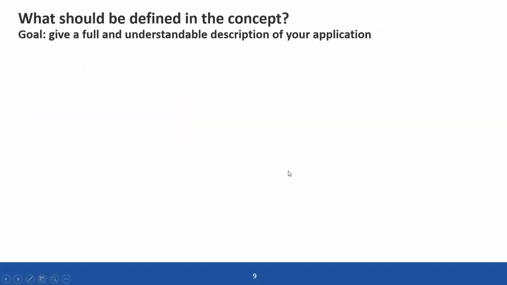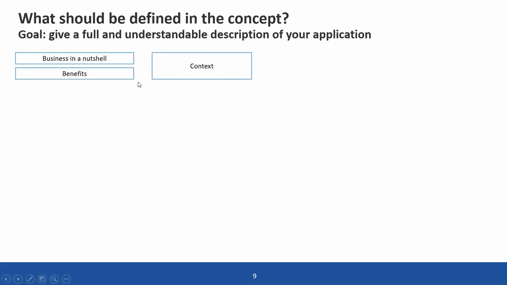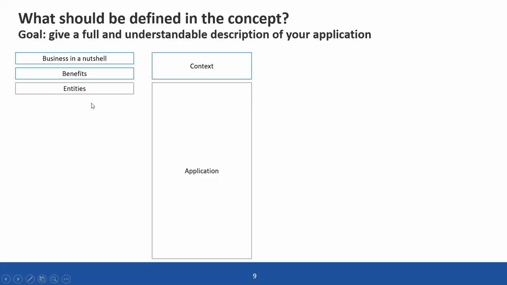So what are really the elements you have to put in your concept? First you have to add some context. Context is like the business in a nutshell, and the benefits. I will come to why it's important. Then you have the application description. This is entities, like elements you will need, and processes, and you think, oh my god, processes again. But till now we've only started to describe 50% of the major processes, and here we have to finish it up: 100% of all the processes must be defined.